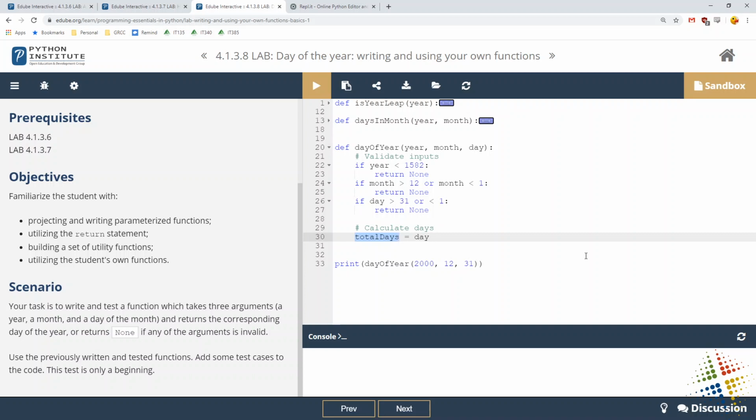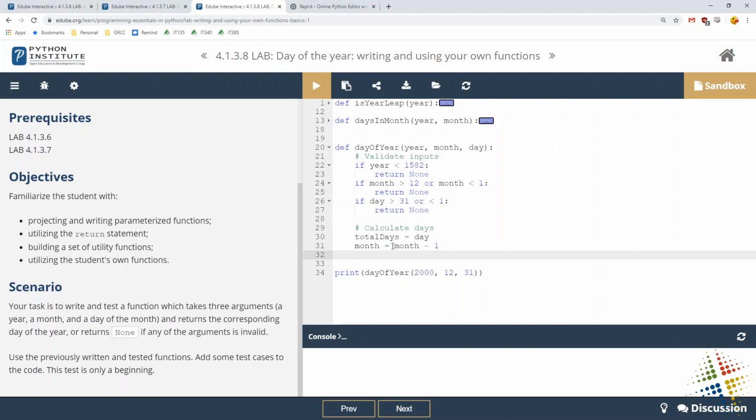I no longer have to count December because I've already put my 31 days of December into total days. That means December no longer matters. I now only worry about November. So I could say month equals month minus 1. I could subtract 1 from the month, and start worrying about November and then October and September and all the months prior to that.